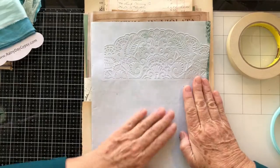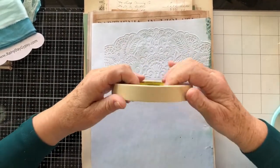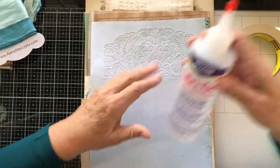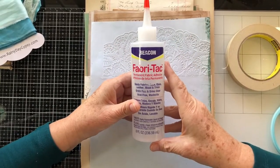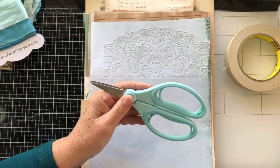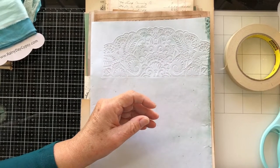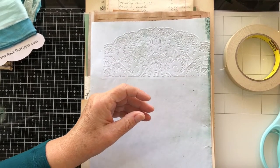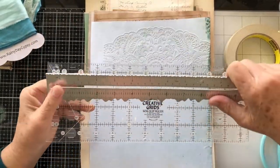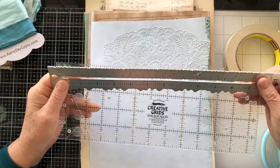I will be using some supplies today that I'll let you know about. I will be using just plain old masking tape, some Fabri-Tac glue, a scissors, and my bone folder, and two rulers that I use quite often, this old quilting ruler and this one with a jaggedy edge I like.